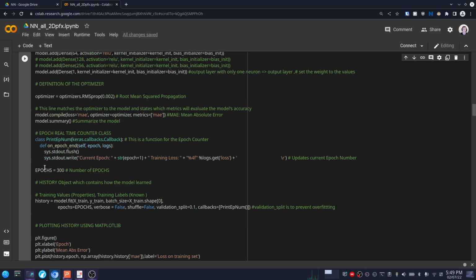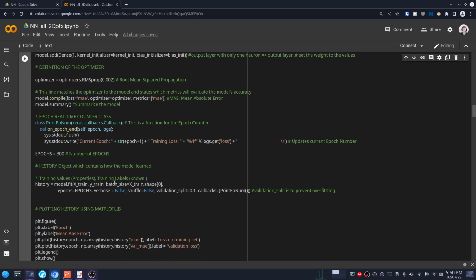Then we are setting epochs to 300. This is how many times we are passing our entire data through the machine learning model. With each pass the model will learn. Too high a value of epochs will be bad for the fitting or prediction, so we need an optimum value. I have chosen 300 here. You may need to change the value according to your input. This is the function to plot. With this function we plot the mean absolute error changing over each epoch.